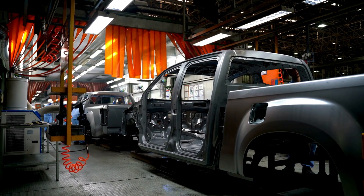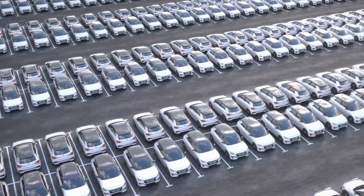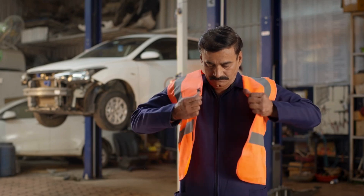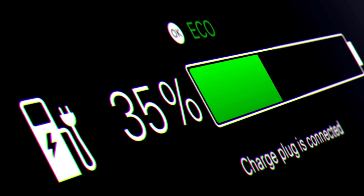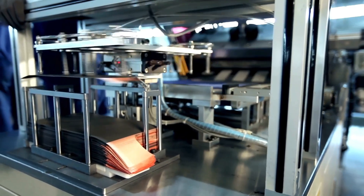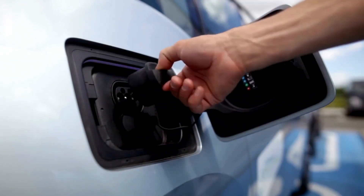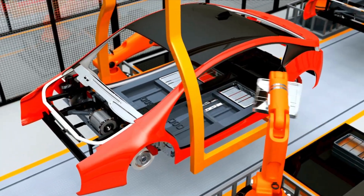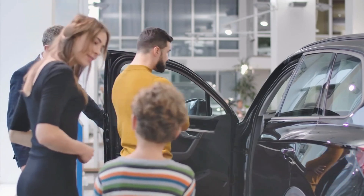Are there any downsides to using this new eDrive system? Yes, there are — but they're not practical downsides, they're financial. 800-volt powertrains, similar to this new eDrive, have already been used by manufacturers like Porsche in the Taycan, GMC in the Hummer EV, and Tesla in the Cybertruck. Essentially, 800-volt architectures are significantly more expensive to produce, because the supporting electronics — like inverters, converters, and onboard chargers — need to handle much higher voltages, which drives up the cost. Additionally, the battery packs themselves are more expensive, requiring stronger insulation, better wiring, and enhanced safety measures. Also, though not always required, manufacturers often increase battery size to extend range, further increasing the vehicle's price. As a result, 800-volt eDrives are noticeably more expensive than 400-volt versions.